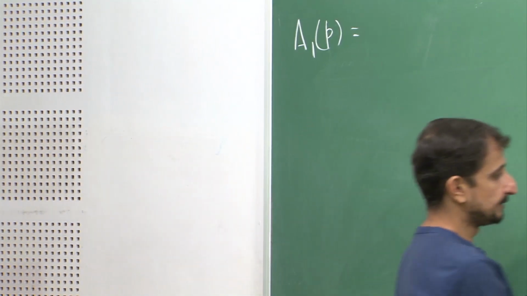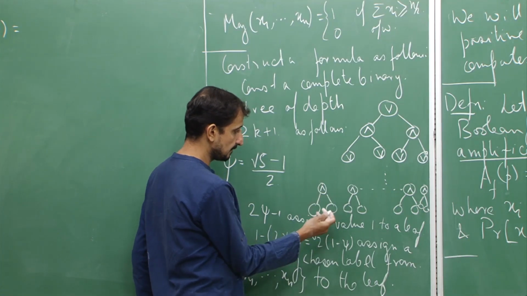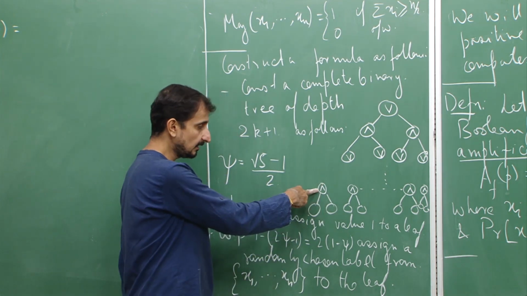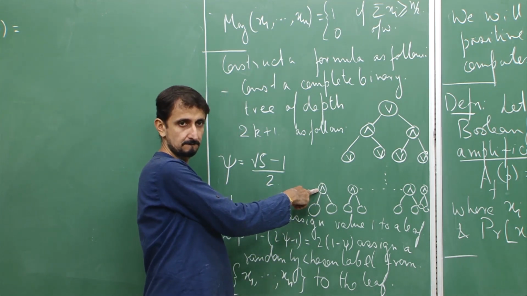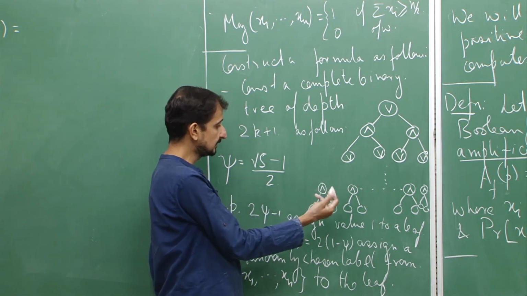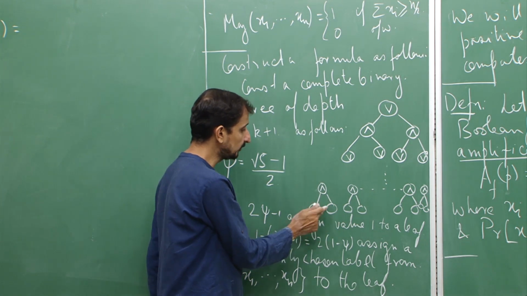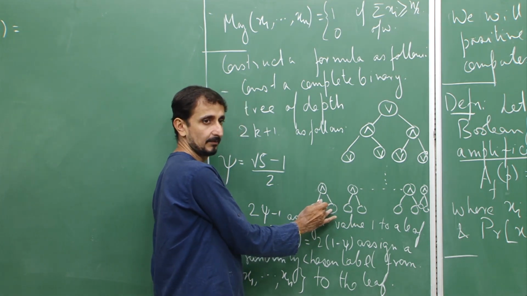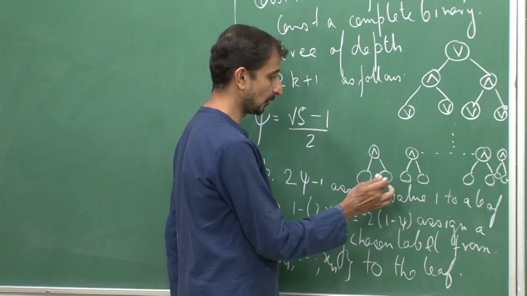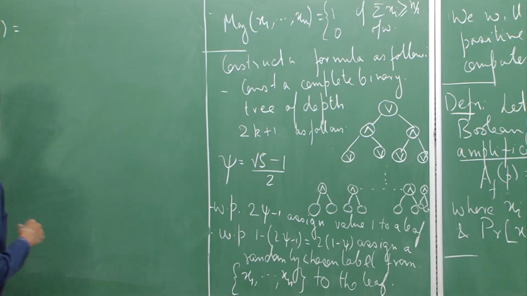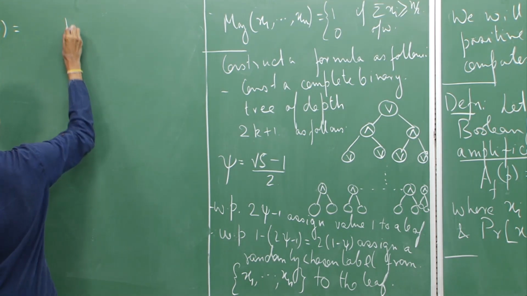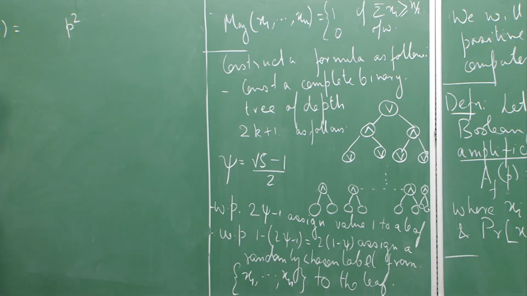Let us look at this tree. So, what is the probability that this node outputs a 1? The probability that this node outputs a 1 is the probability that both these nodes must be 1, right. So, if both these nodes are 1, then this node outputs a 1. The probability that both these nodes are 1 is p over here. So, the probability that an AND gate outputs a 1 is p square.